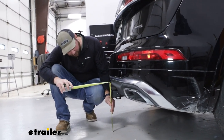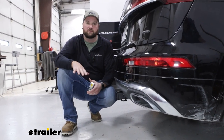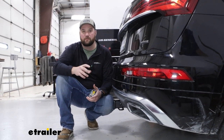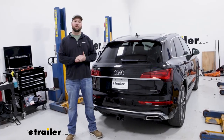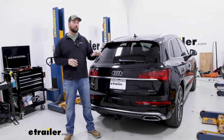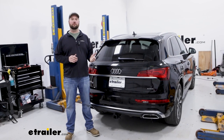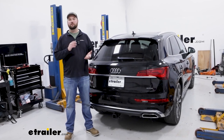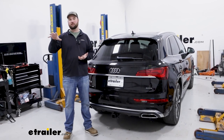From the ground to the top inside of the receiver tube, it's about 14 and a quarter inches. That is more than high enough so you don't have to worry about your accessories dragging on the ground. If you get a bike rack, I would recommend looking for one with a raised shank, typically between two and four inches, so that you get a little bit more ground clearance so you don't damage your bikes. As far as weight capacities go, this hitch is going to have a max tongue weight capacity of 750 pounds. You will want to check with your vehicle's owner's manual to make sure that your vehicle is capable of carrying that amount of weight — if it's not, you want to go with the lowest number between the hitch and the vehicle. As far as towing a trailer with this, you have a max trailer weight capacity of 5,000 pounds. That is the trailer plus the load included.